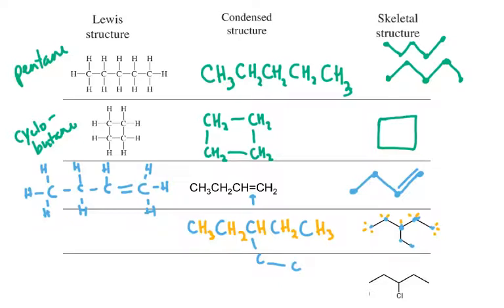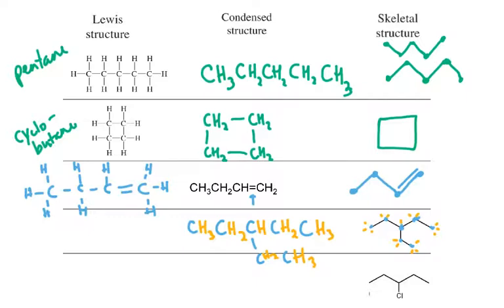And this one has 2 hydrogens, and this one on the end has 3 hydrogens. All right, so the condensed structure would look like that. Or another way to write it is, instead of having this bond here, to just write CH2, CH3, and just show that branch with a bond line there.